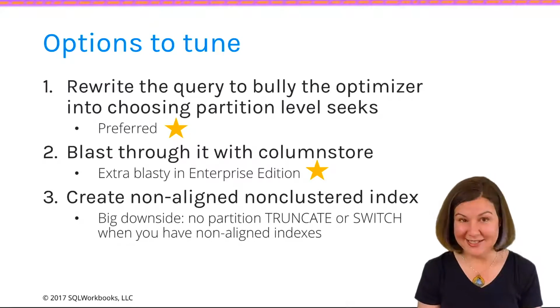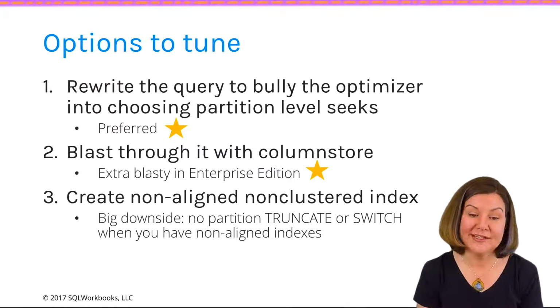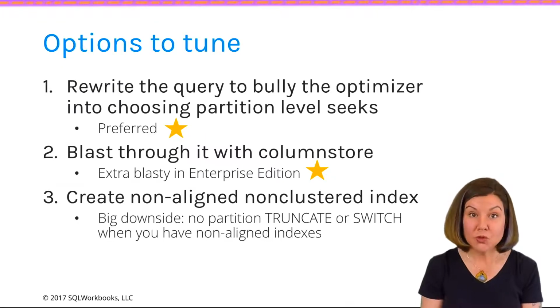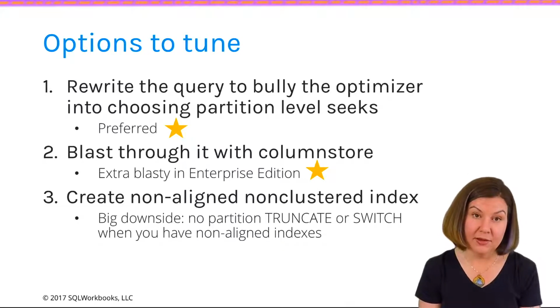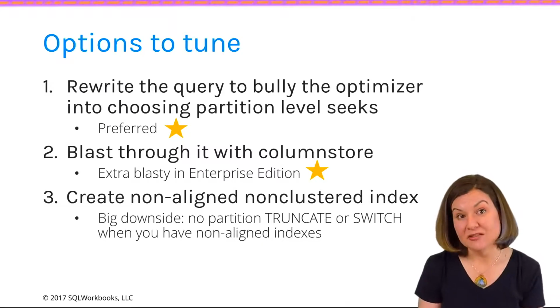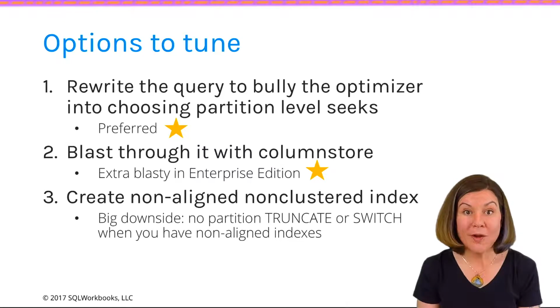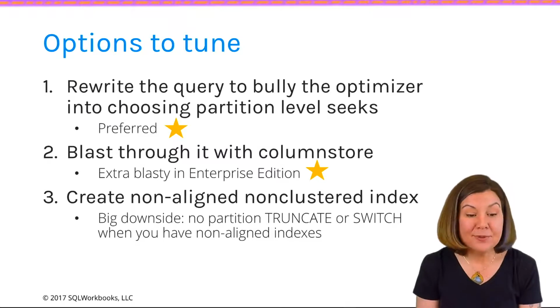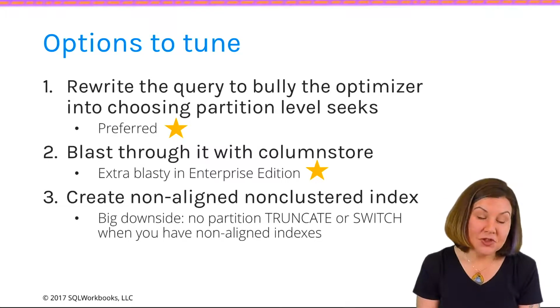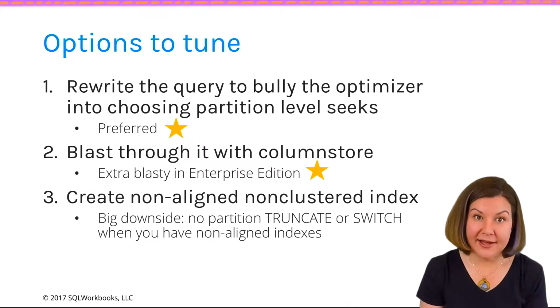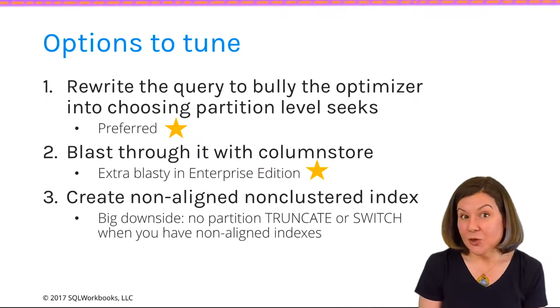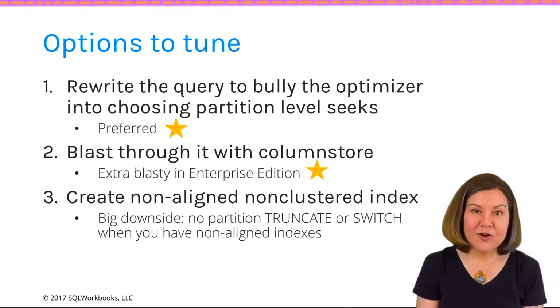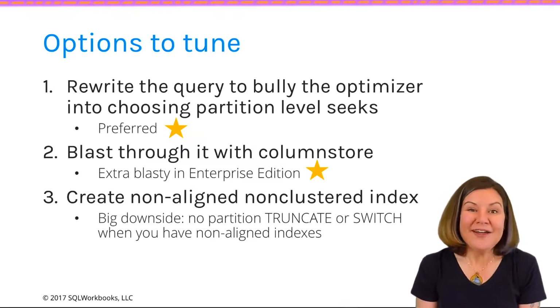When it comes to these max-min problem queries, I like the option of rewriting the query if I still have that row store index against the partitioned table. If I'm going for a column store index, I might not bother with that rewrite though, and I might just let it blast along the column store index as my fix. I prefer both of those options to creating a non-aligned, non-clustered index. It might work in some cases if I don't need to do partition switching, but I would far rather have a fast query while still being able to have aligned indexes on my partition table.